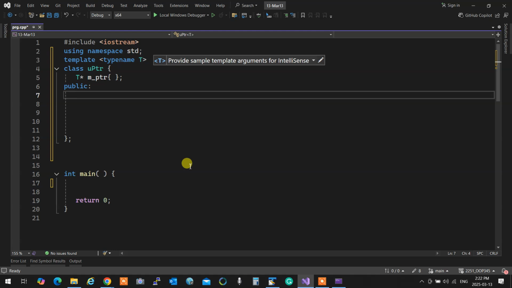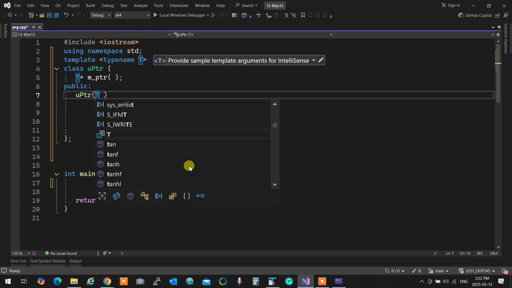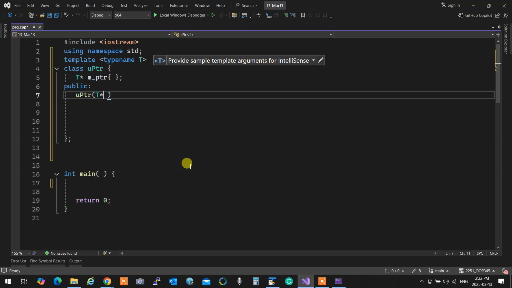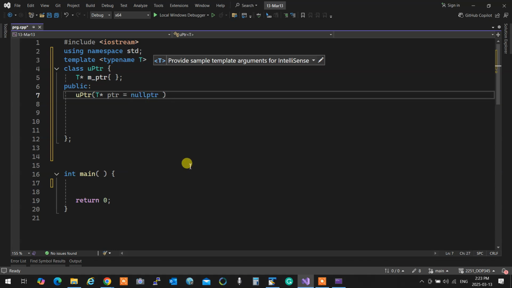So now I want to create the pointer. So what do? I'm going to say UPTR, and then I'm going to say type pointer, and I'll put the pointer thingy, and I'm going to say by default set it to null, which I don't need to, but anyway.